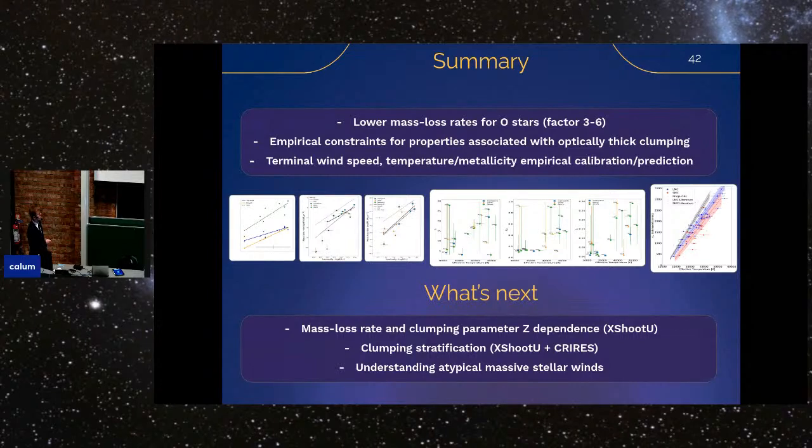And just quickly mentioning that some work is also being done in the group to try and understand some of these stellar winds that are a little bit off the trend that I showed before, that have much lower mass loss rates than have been predicted. What we're finding is that the diagnostics become a little bit harder to predict, essentially because of the physics that's going on in these stars. And that's everything. So thanks for listening, and I'm happy to take questions at this point.